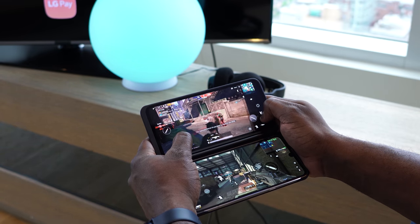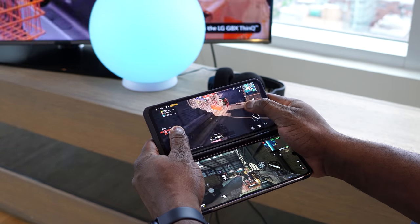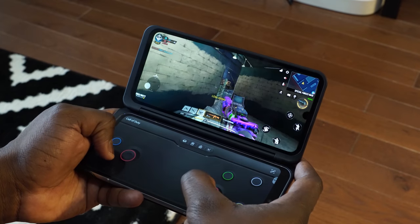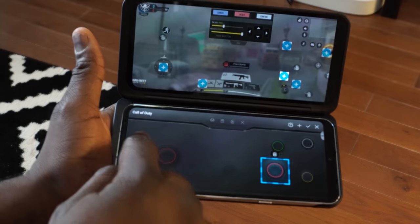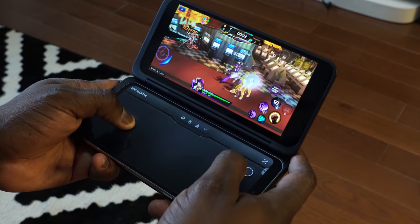You could even play one game on one screen and another game on the other screen — it works out pretty well, and you can actually switch between both games. We tried out a couple of games: Call of Duty, PUBG, Fortnite — the whole shebang. One thing that's really important is that you can customize your controls for any single game you have, which is actually pretty cool. You can go in, set your controls for the games you like, and you're good to go. One of the best games that works with it is King of Fighters, and that is just really awesome to play in that format — it really takes you back to those old school days of gaming.